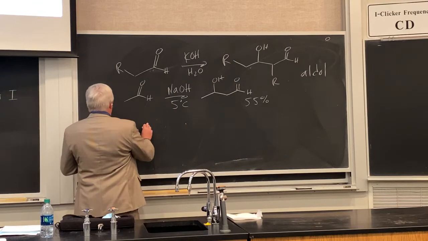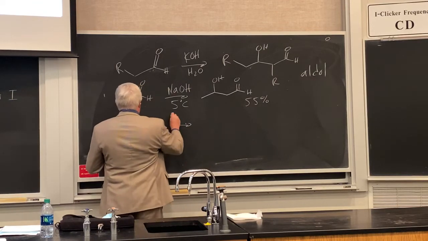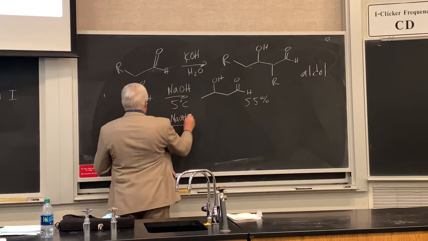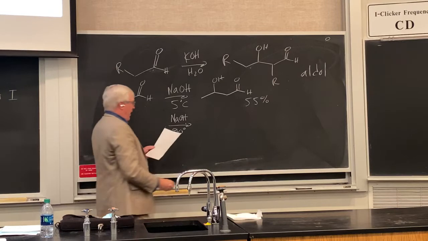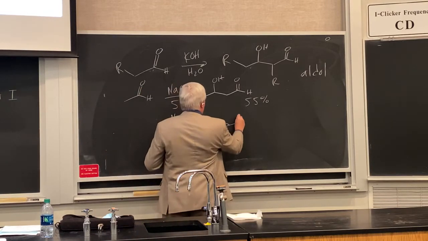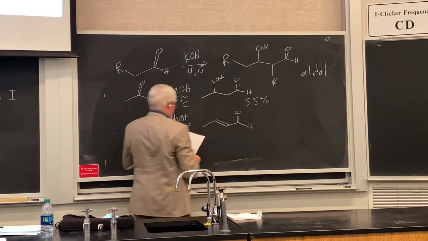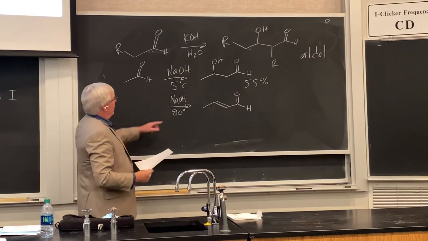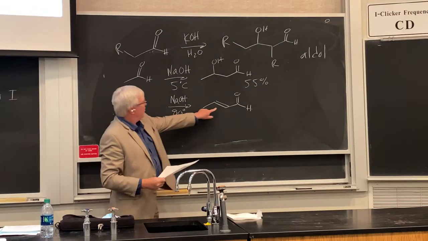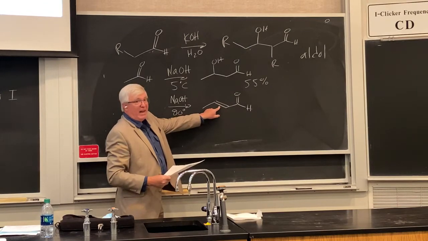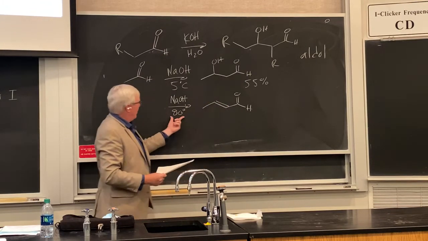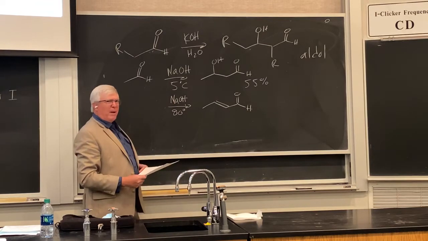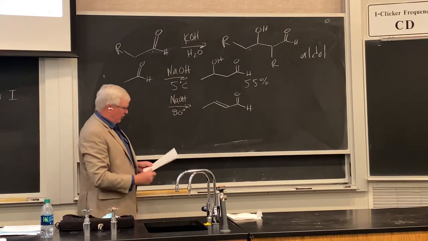If we take the same conditions here, same starting material, and heat this up 80 degrees now, we can get the aldol condensation product. So if the temperature's higher, you see, sodium hydroxide, look, we get the butenal, okay, with the double bond right here. So same 4-carbon species, but different functional groups result here based on the temperature. And so the mechanism will have to account for that, and we'll see what goes on.